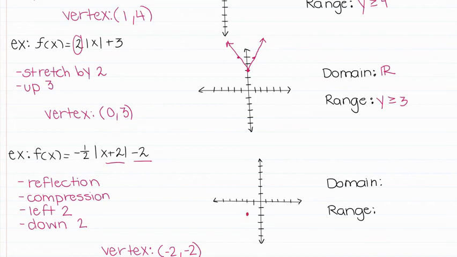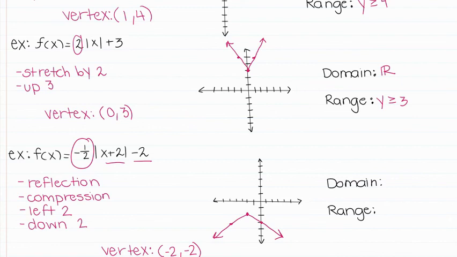And then from there, you just look at this piece, which is negative 1/2. So I'm going to take care of the compression and the reflection at once. So instead of going up 1/2, we just go down 1/2. And I can do it on the other side. And so you'll see that it's facing downwards, and then it's also way less steep.